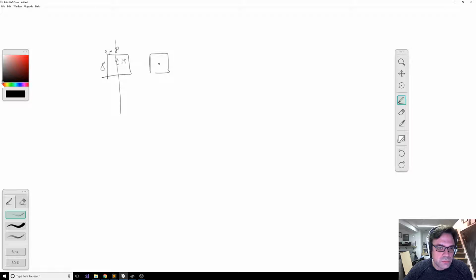Again, you have your origin, and it does the same thing for the y. It looks at the difference of the y positions, and based on the size of the squares determines whether or not it's even possible that they would collide, right?